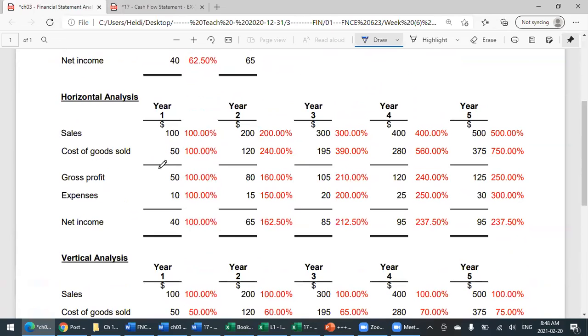So how about horizontal analysis number 2? For horizontal analysis number 2, you don't just want to compare 2 years of numbers. Look at this. You would like to compare a bunch of years, like 5 years, maybe even 10 years. So if you want to compare many years of income statement, you need to use horizontal analysis number 2. Now, when you use horizontal analysis number 2, the first thing you need to decide is the base year. And the oldest year is always the base year.